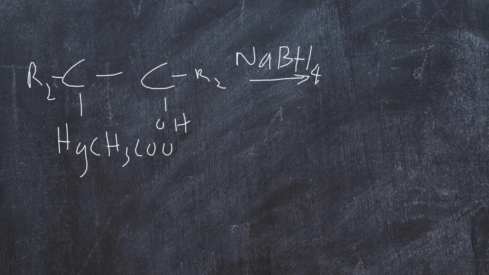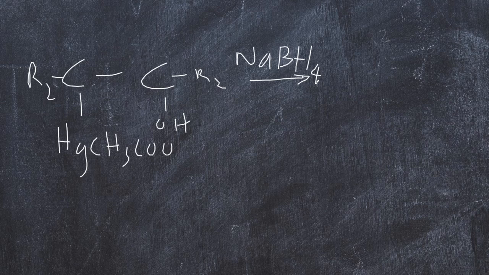The reducing agent needs to be mild. We don't need a strong reducing agent like lithium tetrahydroborate(III) or lithium tetrahydroaluminate(III). That's a really strong reducing agent that will end up destroying the entire structure we're looking for, and maybe even lead to the formation of an alkane. That's not what we're looking for. We're looking for the functional group of an alcohol. So we need a mild reducing agent such as sodium borohydride, so that's what we're going to be using now.